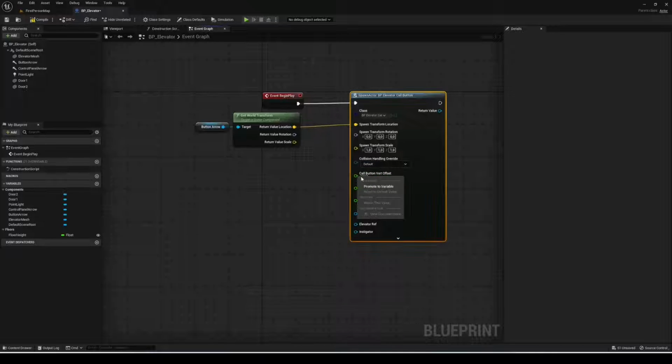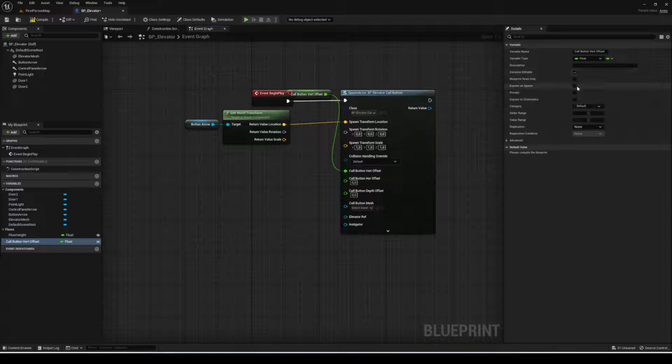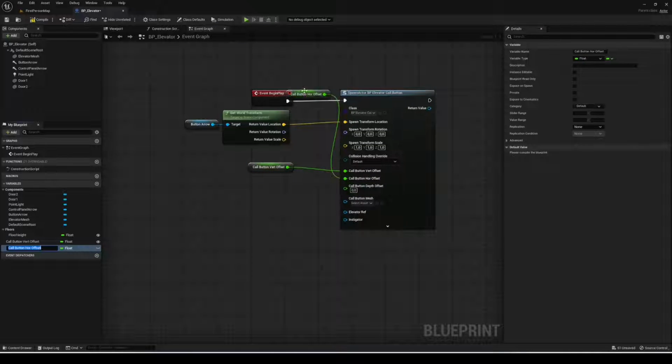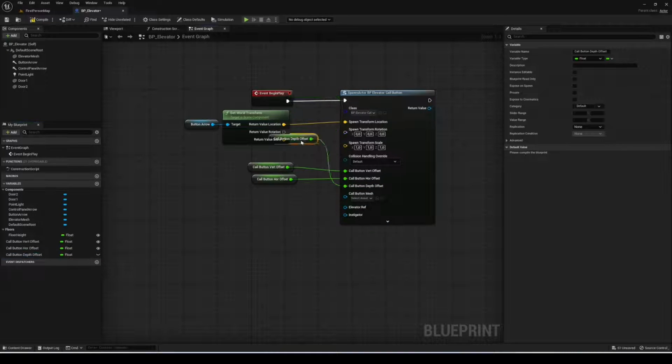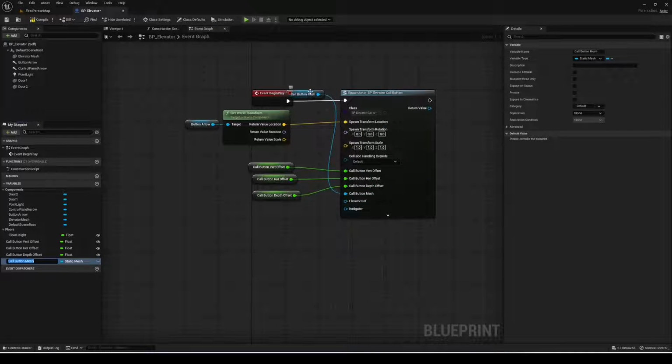And now let us promote these. So the vert offset, promote that. Make it exposed and editable. The horizontal, exposed, editable. The depth, exposed, editable. The call button mesh, exposed, editable.